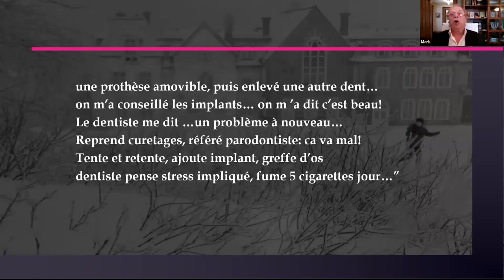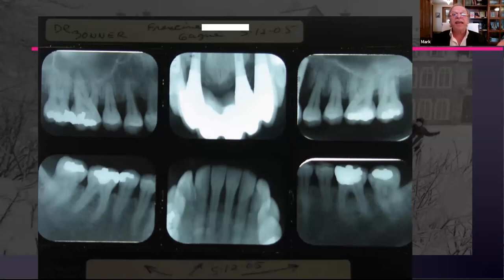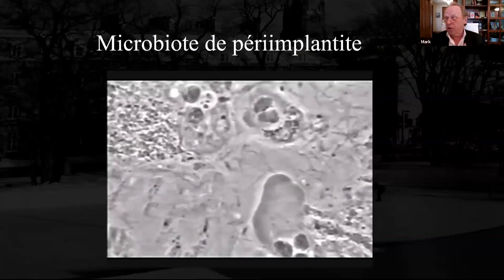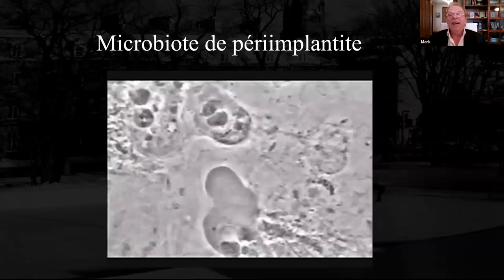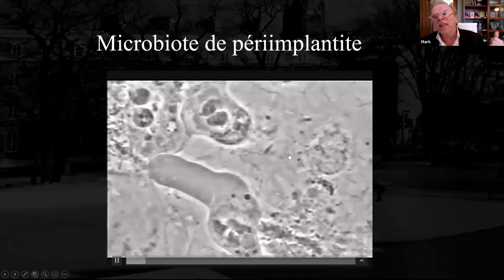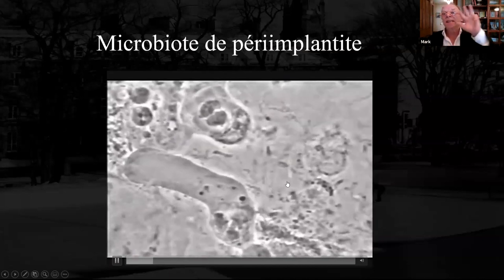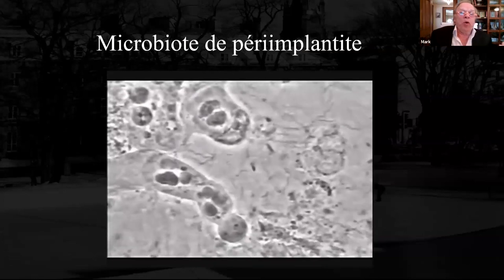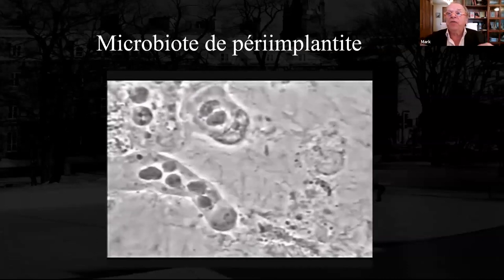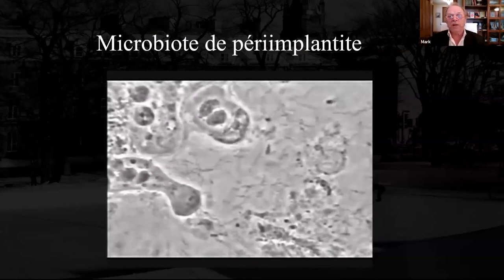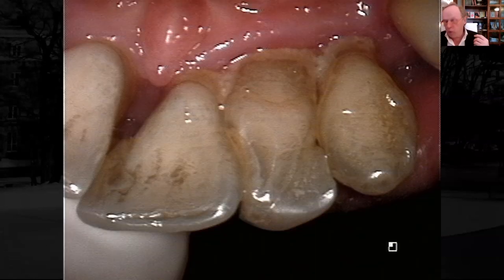So see some patients, they really don't know what to do. They had plenty of treatment for years and years. They had lost their front teeth. They have implants. They have peri-implantitis. See how we can show those patients, even after 20 years of treatment, still the same microbiota with a parasite, Entamoeba gingivalis, pus, white cells, vibrios, and spirochetes of the red complex. So this is impossible to keep if you want to have good periodontal tissue and good peri-implant tissue. So remove those amoeba.